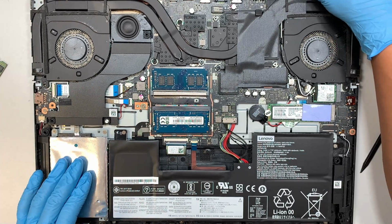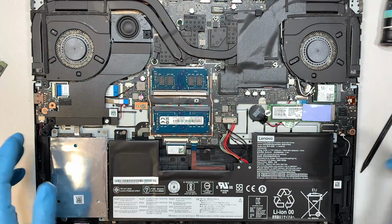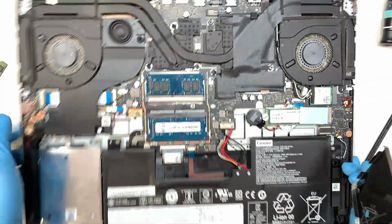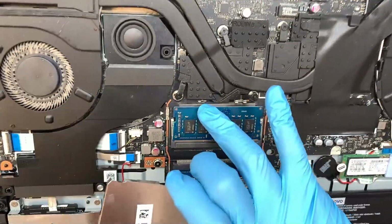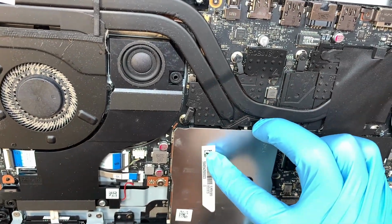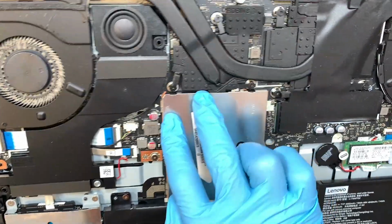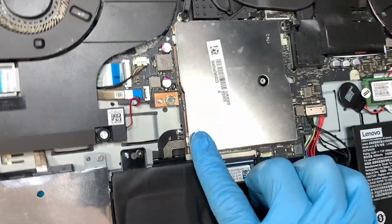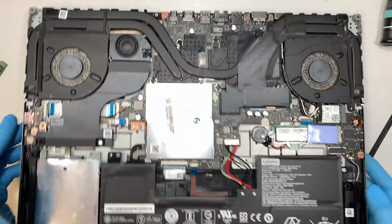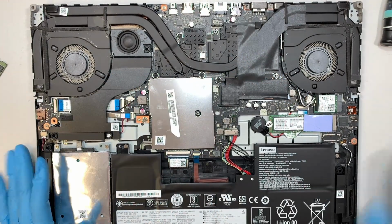Now to put the thing back together, what you want to do is align that little line here, that metal, aluminum, align it with the top and the left. So I'm going to align it in the right position like that. Can't really see, okay? And then you just have to press it and click it in. It will just lock back into that clicker. As simple as that. You don't have to do much about it, okay? So come back and just press it down a little bit and you should be all set and ready to go.